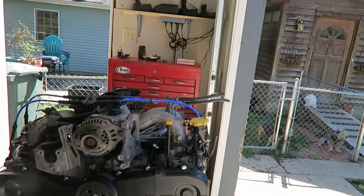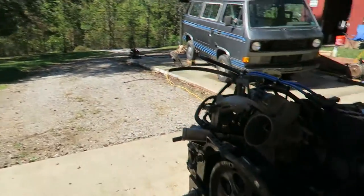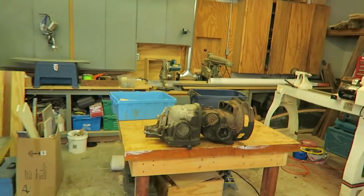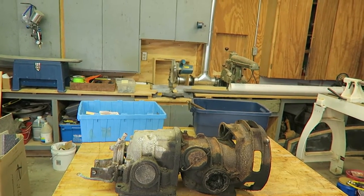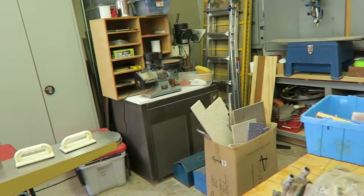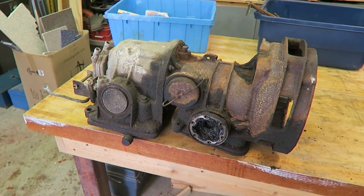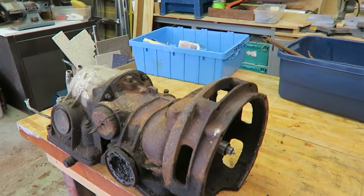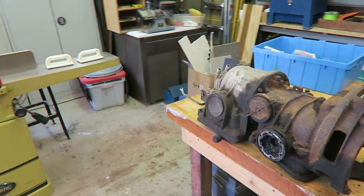Here's my motor — it's a 2001 Subaru 2.5. I put in a new timing belt and new plastic; it should hopefully start right up. I still have the rear oil seal to put in. Over here is the transmission — I got a new torque converter coming. I'm going to sandblast it, and I got a new governor cup. There's a clamp right here that's rusty and I probably won't be able to get it back on, but it's a pretty small automatic transmission — hope everything works okay.